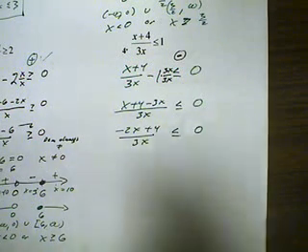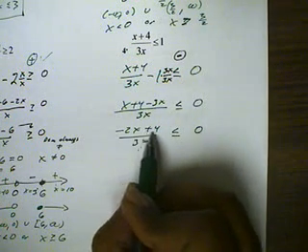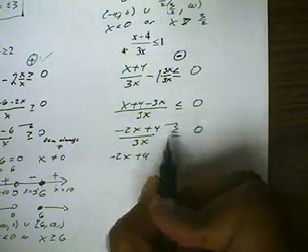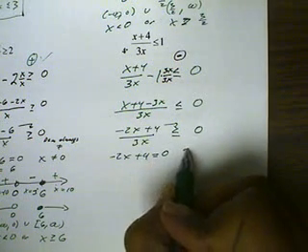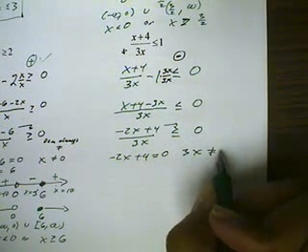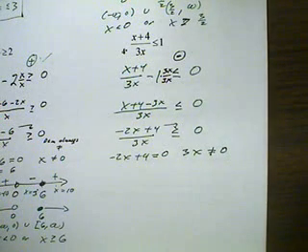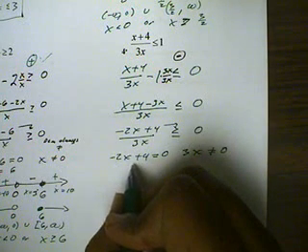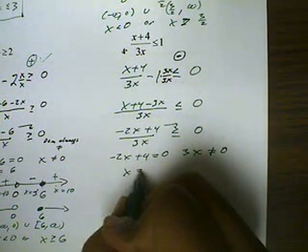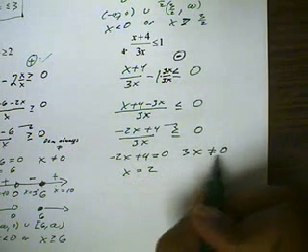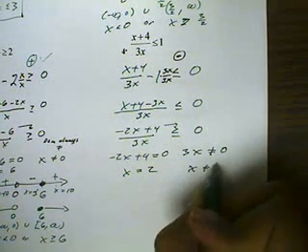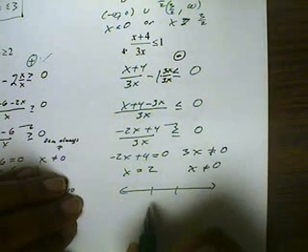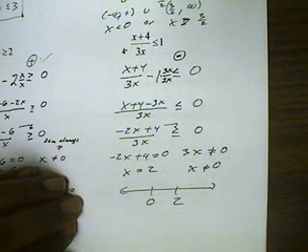Okay. And now we'll separate this. The negative 2x plus 4, we will follow the sign, so it's going to be equal to 0, whereas 3x will always be not equal to 0. Okay, so if I subtract 4 from both sides and divide by negative 2, we'll get x equals 2. Here, if I divide both sides by 3, we'll get x does not equal 0. So those are my two numbers for my number line, a 0 and a 2.